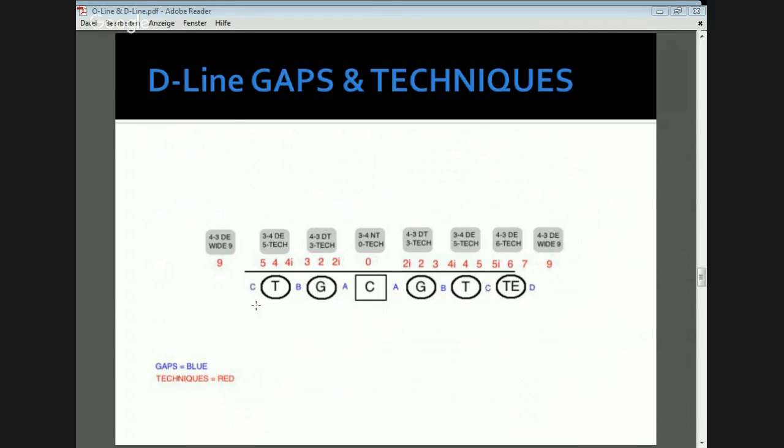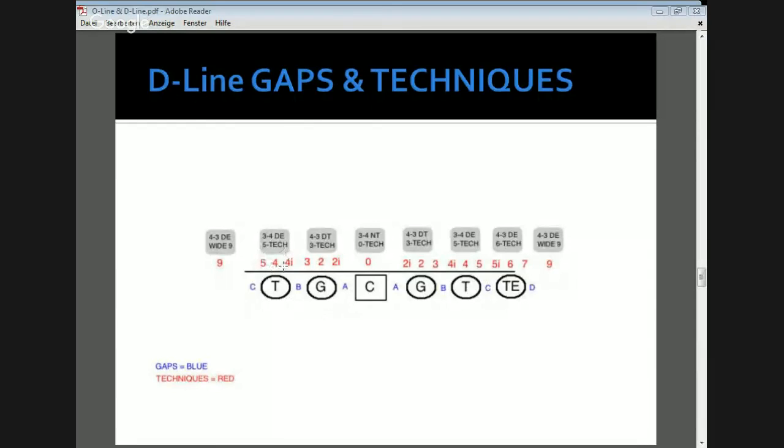All right, you have the C gap, the B gap, A gap. Once again, A gap, B gap, C gap, and if you got a tight end, you have a D gap on the outside of him. Everything on the line from the defensive point is read from the center on out, left and right. So you start with the center, then you go to the next to him. There's the A gap, the next guy over, B, next C, D. Same thing the other way.